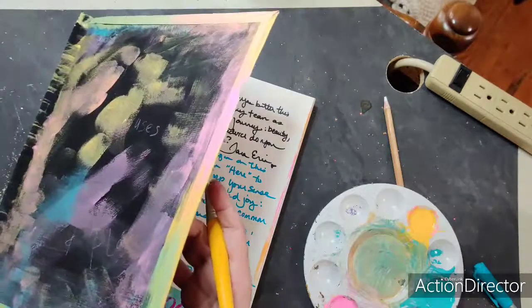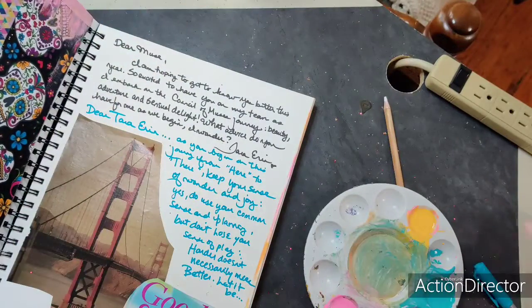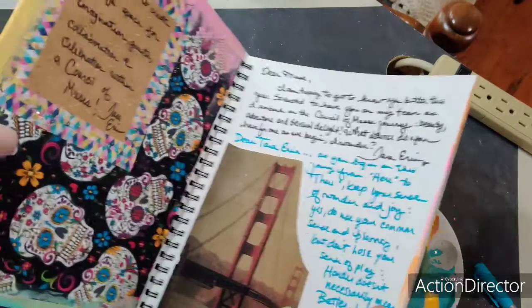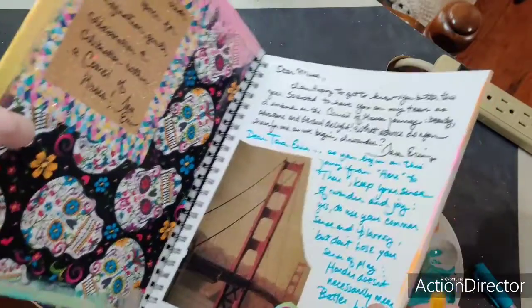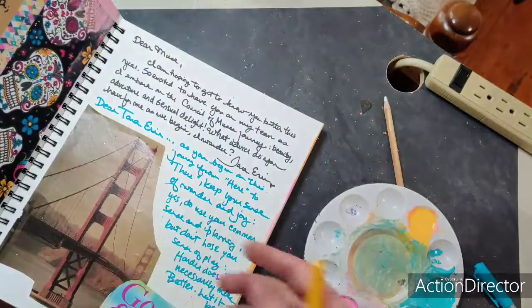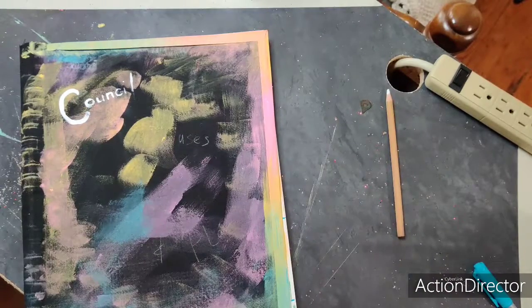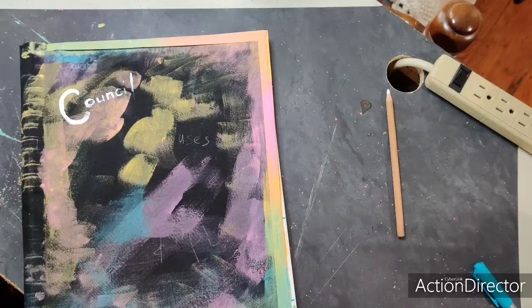Alright. We'll repeat the same process on the back as soon as this has a chance to dry. But as you can see, I just painted over the edges, and so now I'm pretty close to finishing up here. Okay, so a quick note about if you decide you want to paint it on.